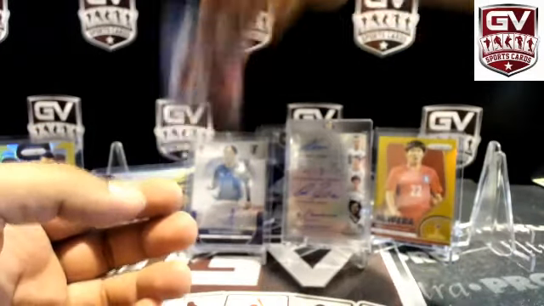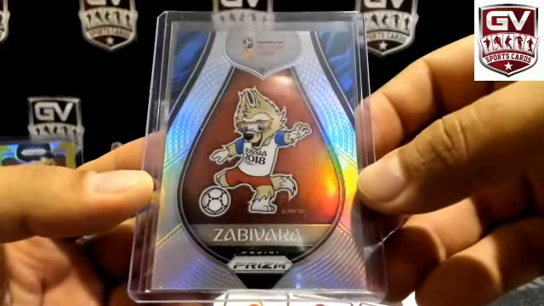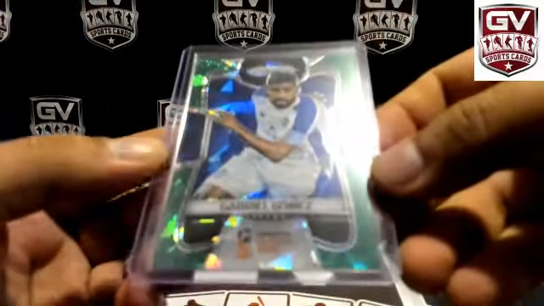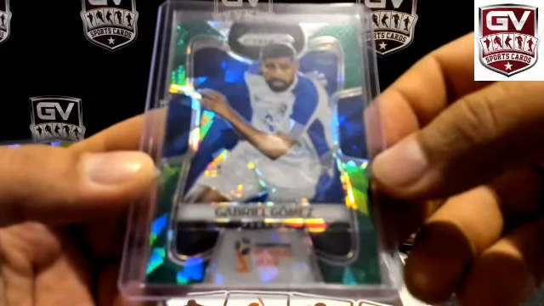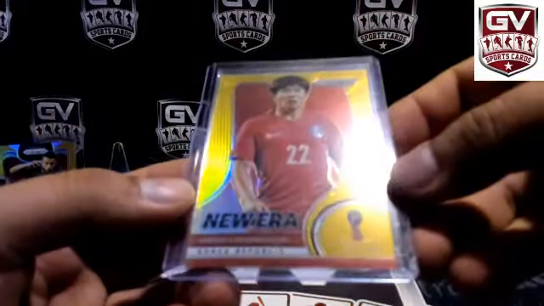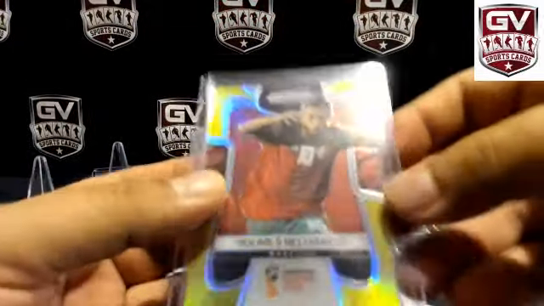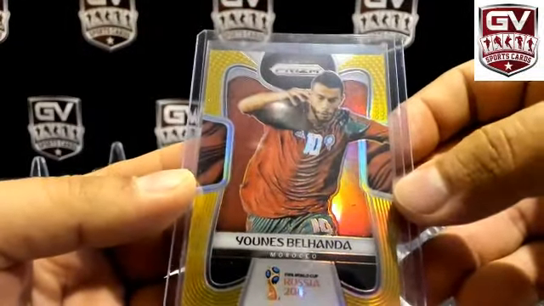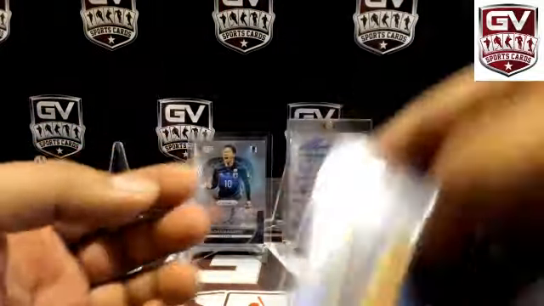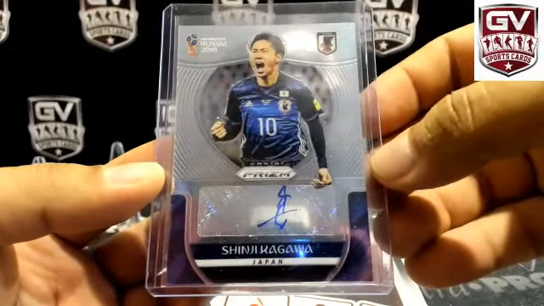We had the mascot showing up here, a Prizm mascot, Zabivaka. Two golds, actually one green first here. Green for Panama, Gabriel Gomez to 25. Two golds. Kwon Chang-hyun for Korea, number to 10. And Jonas Bahanda for Morocco to 10. Championship Brazil insert card. Nice little short print here. Shinji Kagawa. It's the first time hitting him.